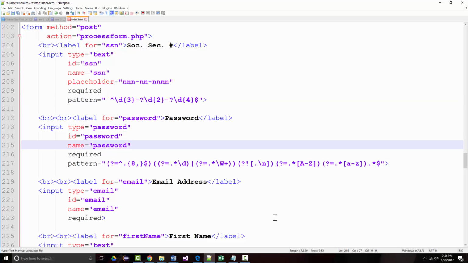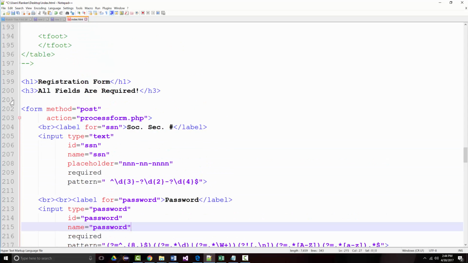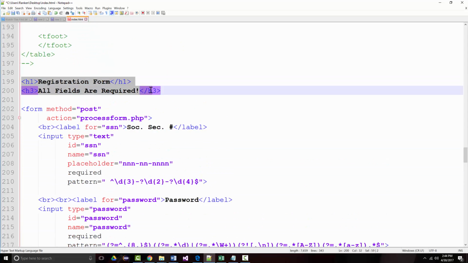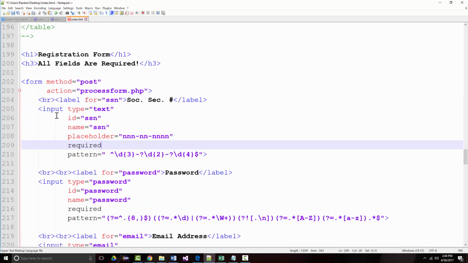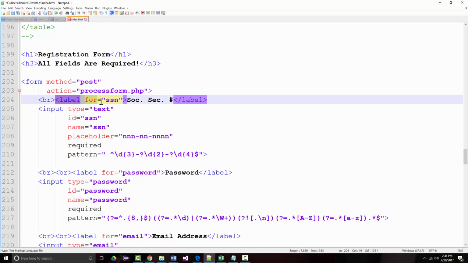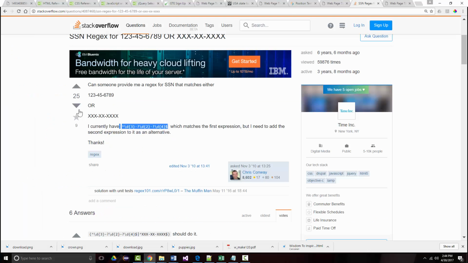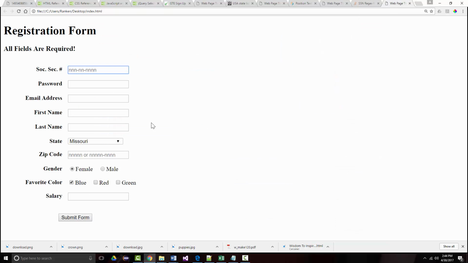All right. So taking it from the top, what we're saying here is we've got a registration form. We made all fields required by putting the required attribute in there. First, we have our social security number. Now we say label for equal. Just so you know, the reason that I put that in with the for equal like that is if I come in here and I click on the label, notice it brings me right into the field, so it's associating the label with whatever is there with it. Okay? All right, so that's good.